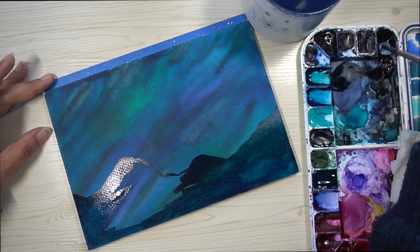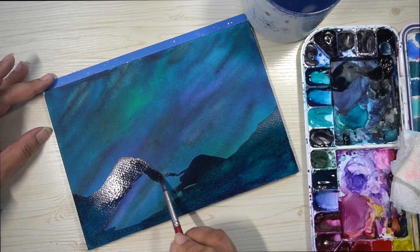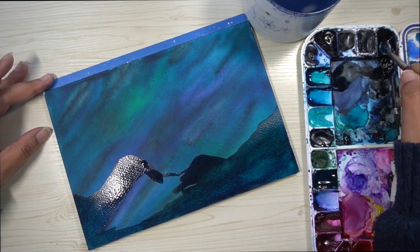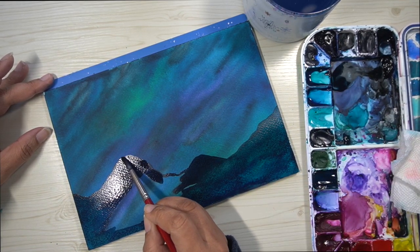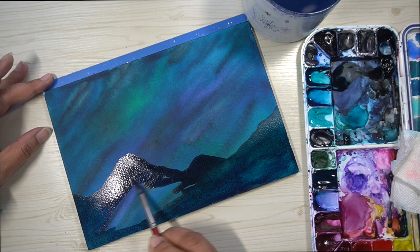So I add some paint to the top of the mountains, and then I just add water to the bottom edge and let it flow. And just watching this process is also so relaxing, and it's the perfect way to start a Monday morning.